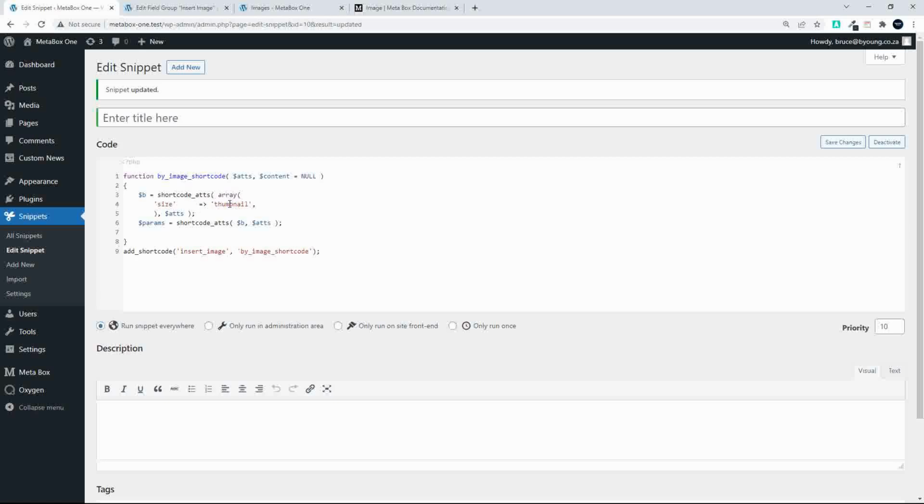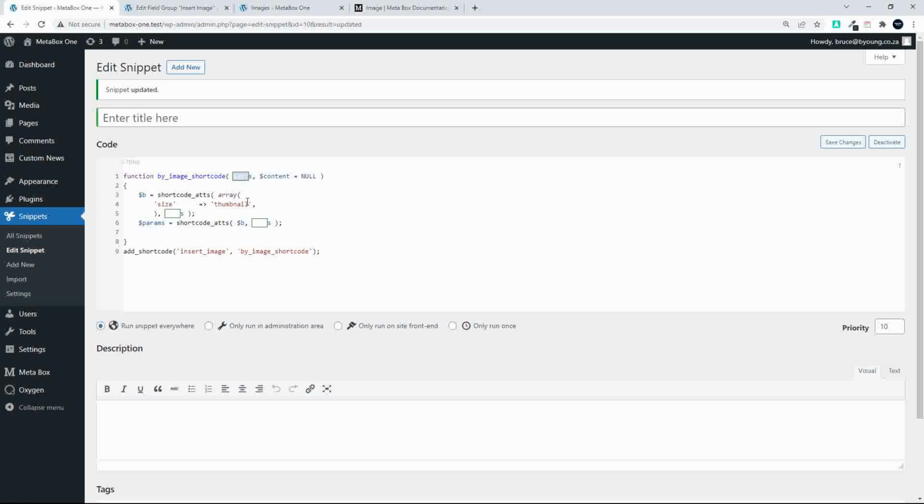Now at the moment it's set to thumbnail, so we've set the default size to thumbnail, and then we say that the parameters are equal to shortcode attributes, the variable B, and then attributes, and you'll see that the attributes are also included when we create the function.